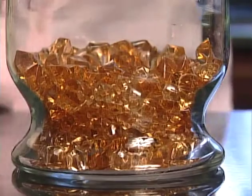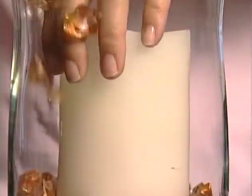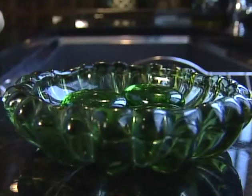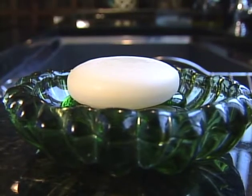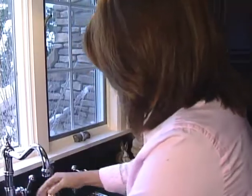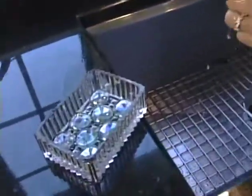Fill the bottom of a hurricane with the pebbles to hold a candle so it doesn't tip in the holder and it burns evenly. Fill a soap dish with the pebbles and it will help the water drain off the soap so it dries faster and lasts longer. A similar filled dish in the kitchen is the perfect spot to set sponges or steel wool so it can drain off and dry quickly.